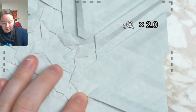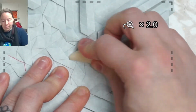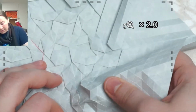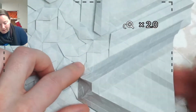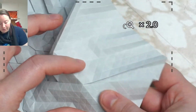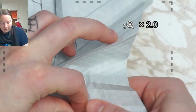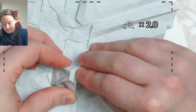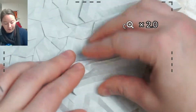So now that the folding sequence for this ring around the center is established, I do have a bit more brain space if anyone wants to ask more questions. Or I could keep folding quickly.